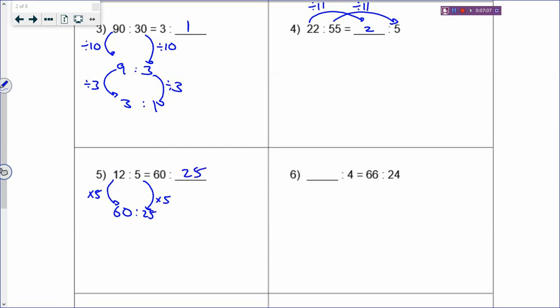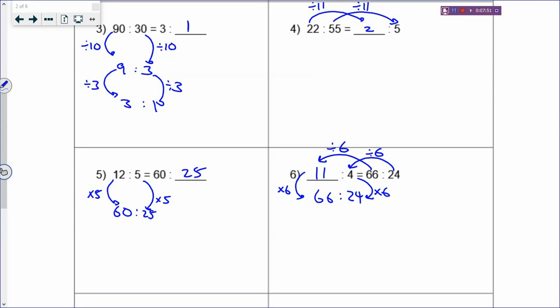The next one looks a little more confusing. What is to 4 is equal to 66 is to 24. So I will do something like this. I put the ratio below, and then 4 times 6 is equal to 24. And then over here, you also times 6. So you have to work backwards now. You take 66, and you work backwards, you divide by 6, and that's how you get 11. Then again, your teachers may do something like this. You work backwards, you divide by 6, and then here you also work backwards, divide by 6, which is also correct. Just a different way of working out the answers.